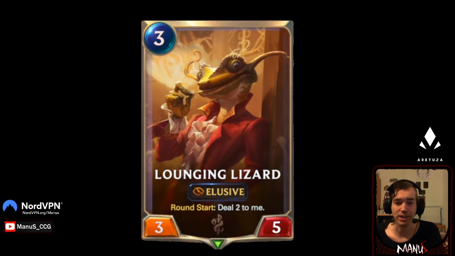Next we have Lounging Lizard. It's a 3-cost 3/5 Elusive that at the round start deals 2 damage to itself. So it basically kills itself after usually 2 attacks. Like, you can get 2 attacks in with it.